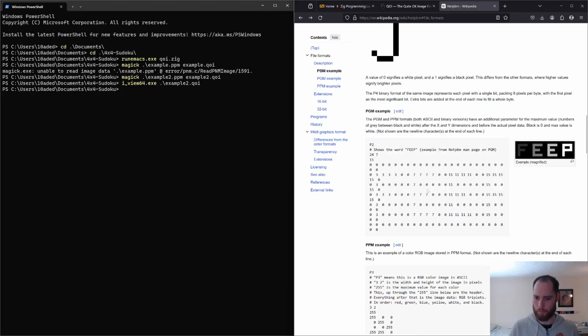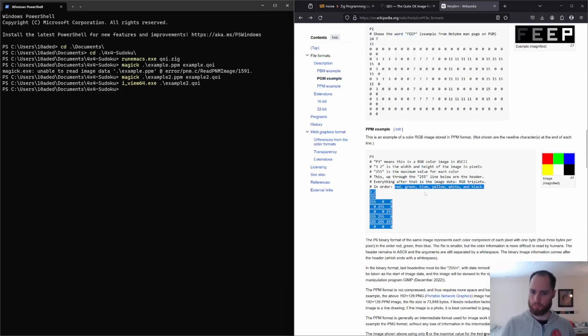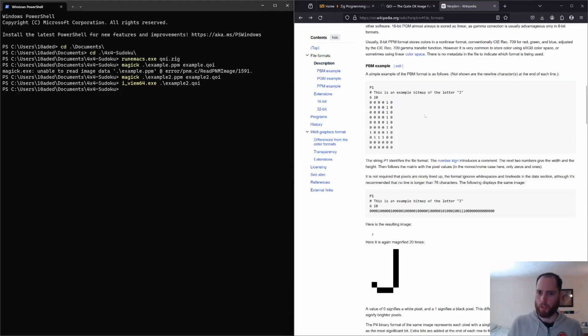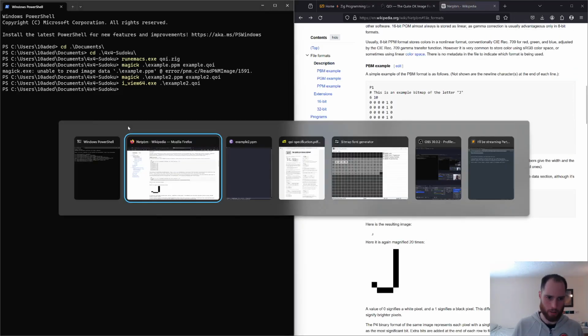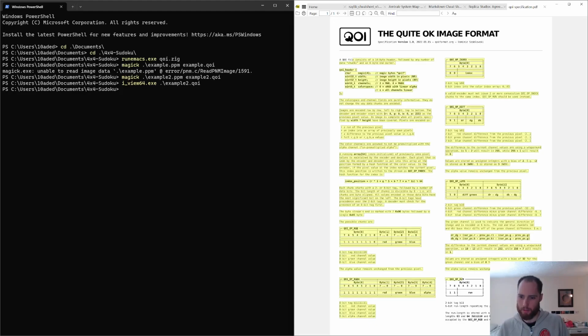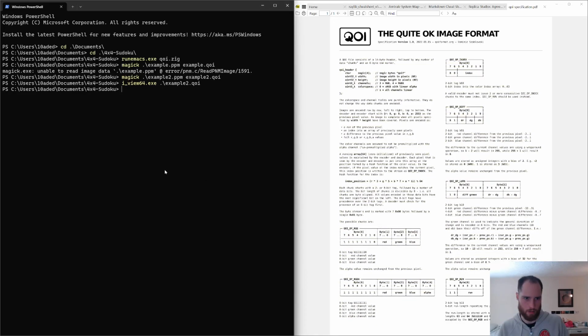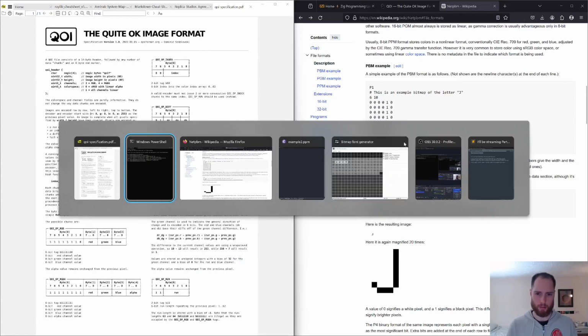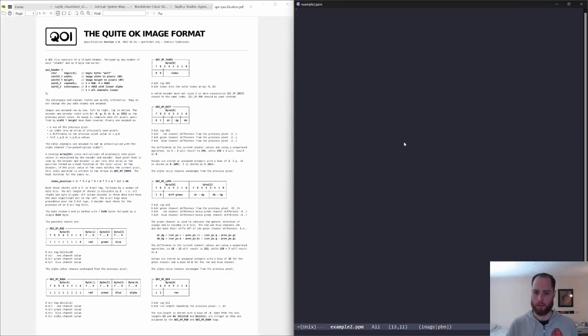I don't know why this one failed. Interesting. Anyway, this should be enough to get started. Okay. So now it's time to read this and then figure out how to input this stuff. So if we, for instance, read the example2.qoi file now, we just get all of this binary data. And we're going to figure out how to process this. Get rid of this and get rid of all of this.